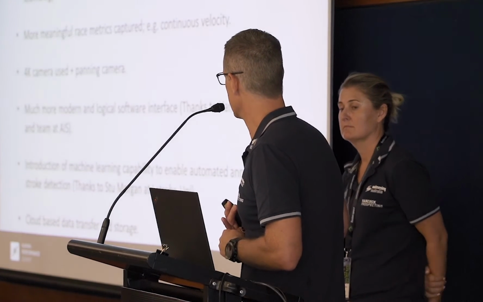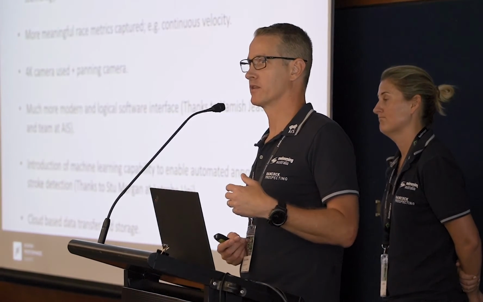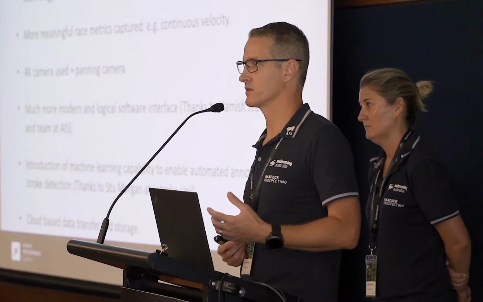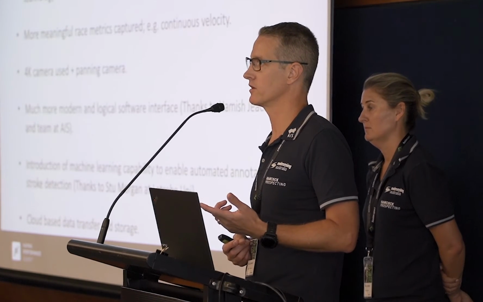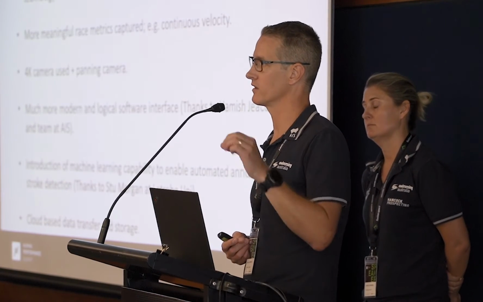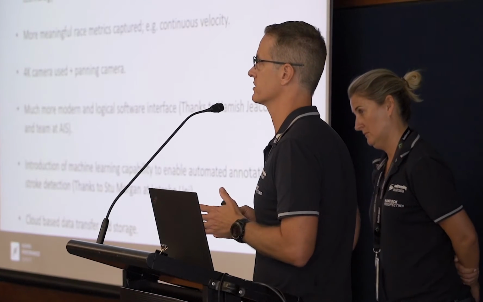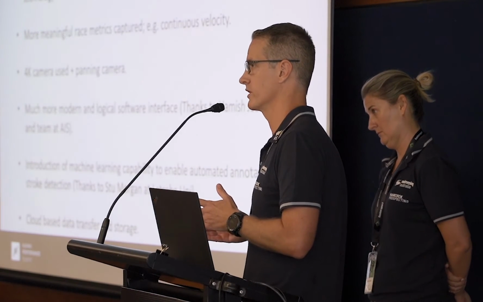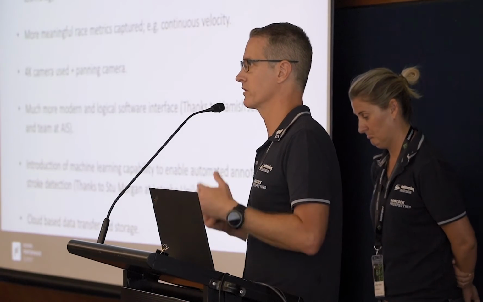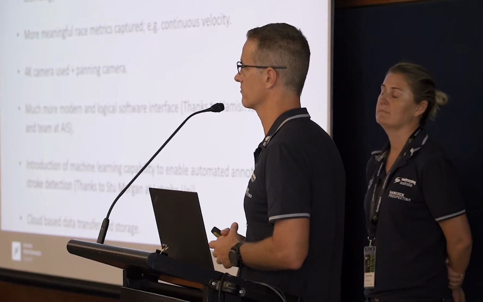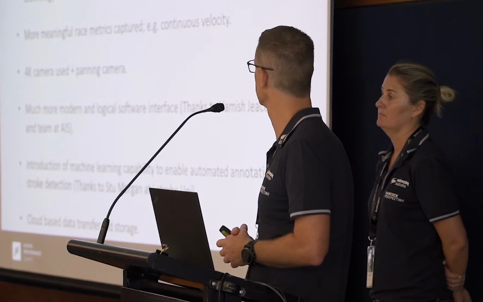I mentioned the machine learning, so it's going to basically automate to a large extent the annotation process that takes us so much time. There is the opportunity then to intervene, so if there's an obvious error or there's a portion of a lap of a race that the machine learning hasn't been able to deal with, we can connect the dots on that, and with a human intervention we can make sure that we don't get little anomalies creeping into our data.